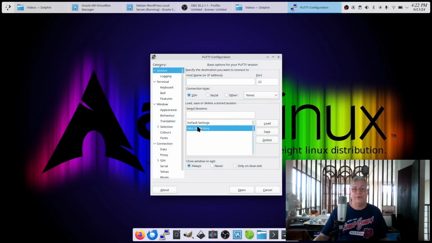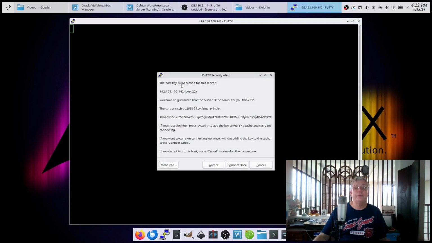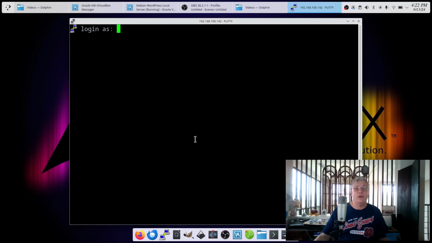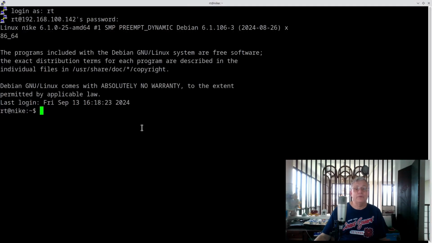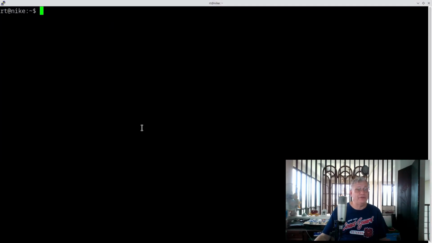All right, the next thing I want to do is check my SSH access. So we'll start PuTTY, and we'll set up our connection with our IP address. And we should get something about the SSH key. We'll accept. And then we can go ahead and log in as RT in SSH. In Debian, by default, root login is disabled. Now we've got access, and because we installed the SSH server, we can use secure copy and some other things to move data back and forth when we need to. But we just wanted to make sure this worked.